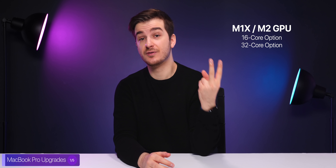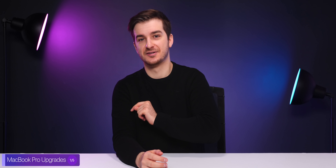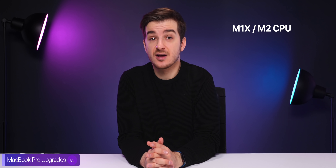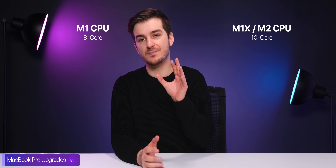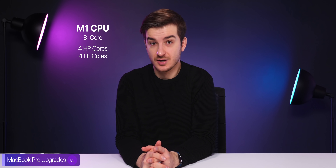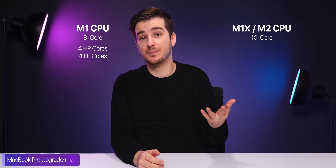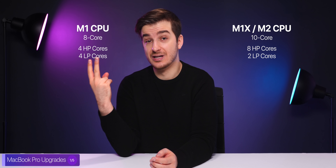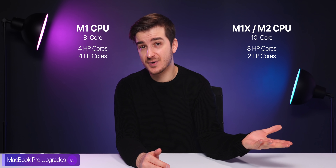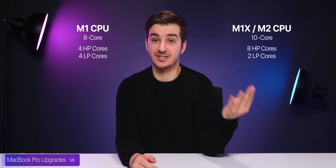Apple giving us the ability to choose between two different GPU options shows that Apple isn't giving up on choices for Pro users anytime soon. Mark Gurman also reported that on top of these massive GPU upgrades, the M1X will also feature CPU upgrades with 10 cores up from 8. With the M1, four out of eight cores were high-performance while four were low-performance, meaning only low-performance cores were used during light workloads for better battery life. With the M1X, we'd apparently get eight high-performance cores and two low-performance cores, which in theory could perform up to twice as fast under full load, but would be twice as slow as the M1 during light use.